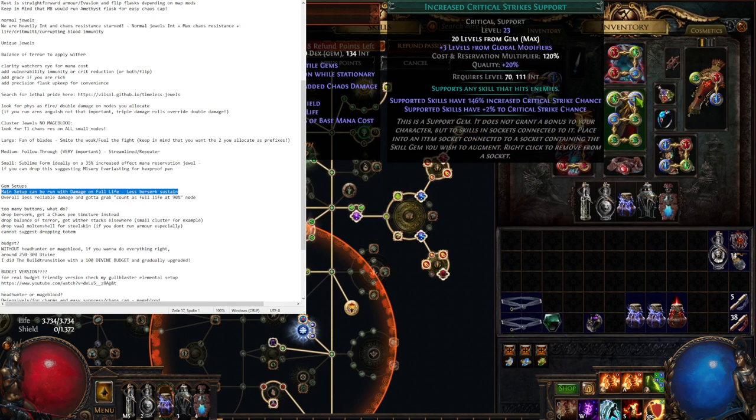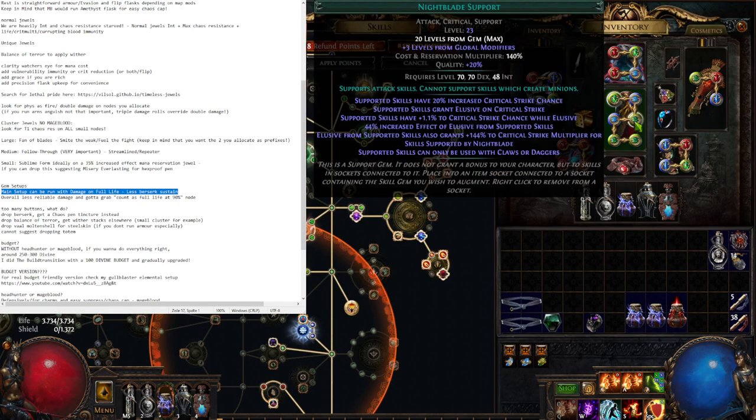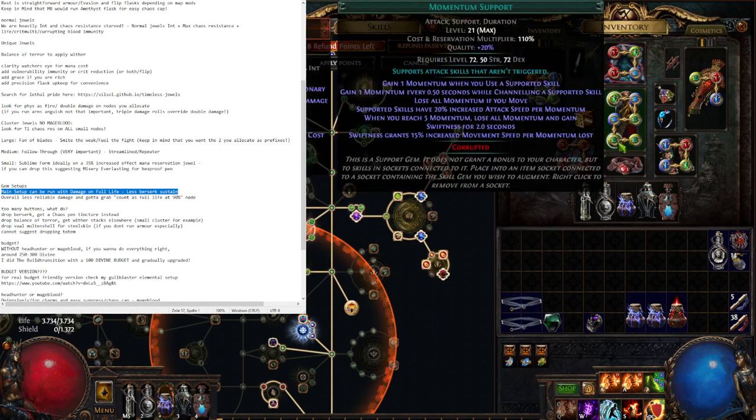So we have Cobra Lash, increased crit strike support. We do need both of these. These are just the best damage options overall. Nightblade is really, really good. And we do run it. There's also no way around this. If you run with an Aura Bot, it might be worth to drop this or something else. But from what I could tell, not really. The problem is most Aura Bots run Hatred and stuff like that. So maybe you want to go Awakened Chain here or something and drop Void Manipulation so you can do other damage. That being said, this is hands down the best slot. You have to get it.